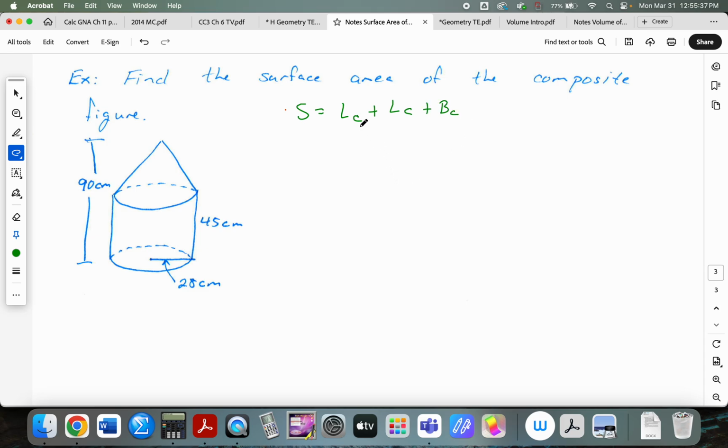And this is where you're like, wait a minute, I used C for everything because it was cone and cylinder. That's a bad idea. CO, CL, CL. So I need to go ahead and figure out, all right, I've got this circle. I always go back to that where this is 28. So the circumference, and it's the same for the cone as it is for the cylinder, is 2 times pi times the radius. It's 2 times pi times 28 is 56 pi.